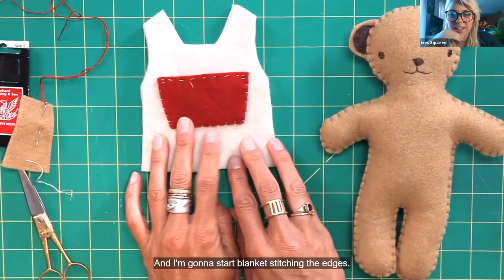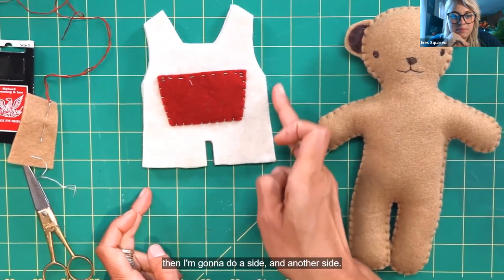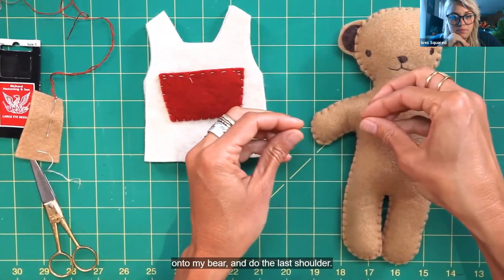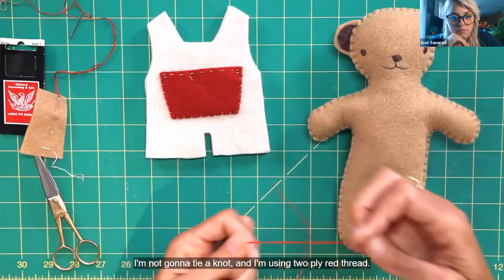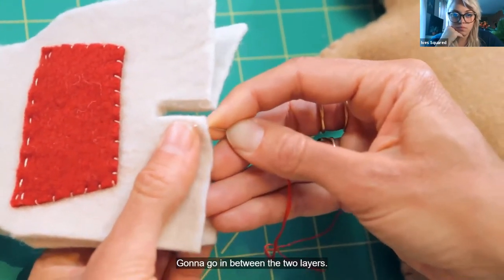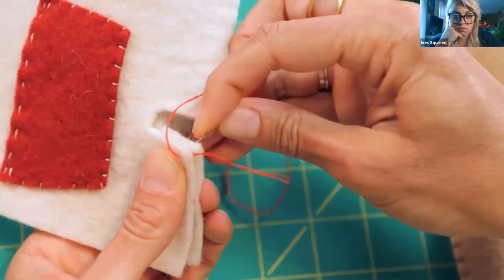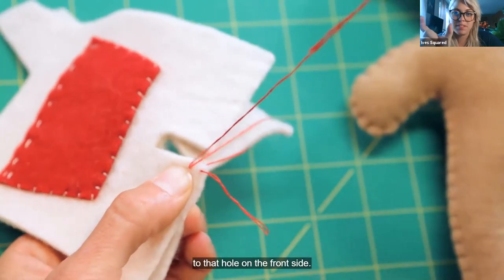So I'm glad to see everyone on the way to access it. Here, first, then I'm going to do a side and another side, then 1 shoulder, then I'll slip the outfit onto my bear and do the last shoulder. I'm not going to tie a knot, and I'm using 2-ply red thread. Going to go in between the 2 layers, leaving a tail, going around the edge, through and then again. You're leaving that bottom open on the front side for the feet.